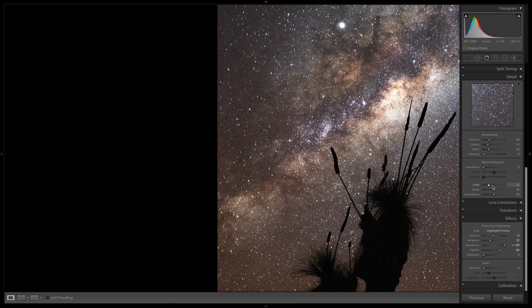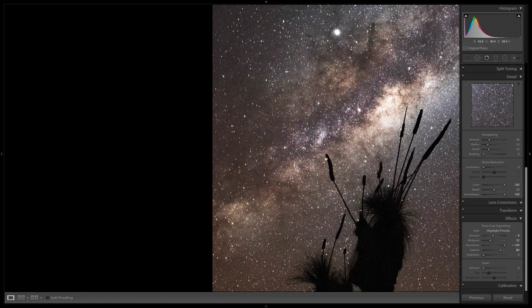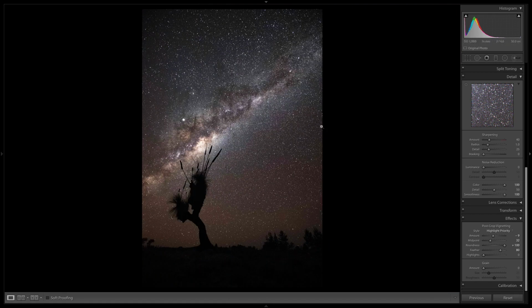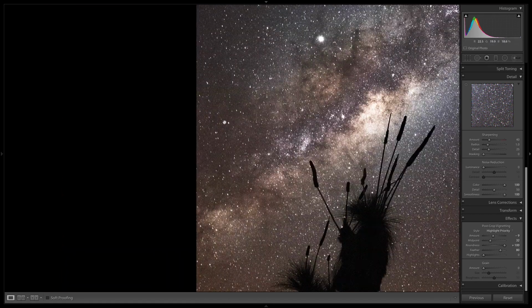That's actually color noise. So if we move this right to 100% and put the smoothness on 100%, I tend to find that that's a good starting place. I don't know if you can see there, but it's smoothed out sort of the background behind these images. You can see there's before, there's after, before, after. And it's got rid of some of that yuckiness back there. I like it looking better like that. It's taken a bit of the color out of it, so I might just pull it back just a touch. But I always like to start with extreme, then we bounce around a little bit, and let's see, pull that smoothness back a little bit there.